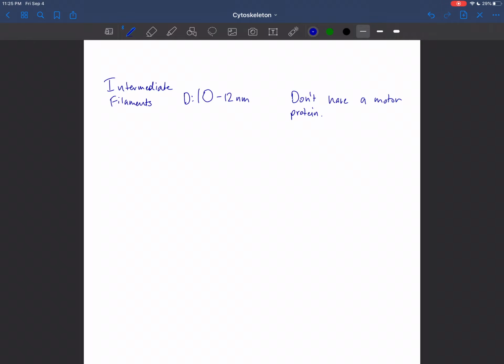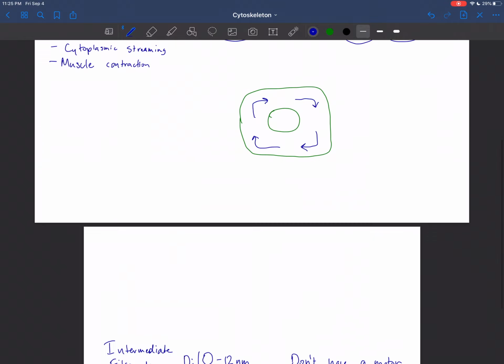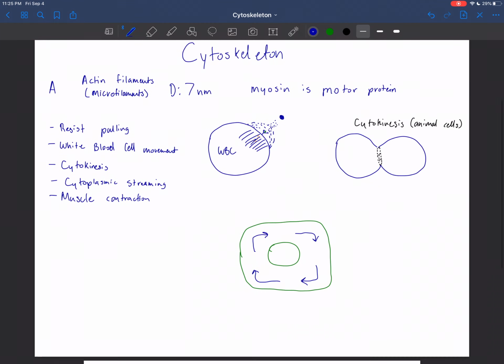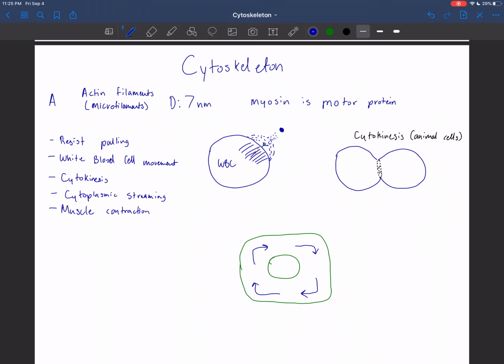So actually they are, and I don't think I said this. I probably said it, but I don't think I really emphasized this. But these are made of actin filaments. And I think I should point out, and I don't want you to get this confused, myosin is not part of an actin filament. Myosin is a totally separate protein, right? And that protein works in conjunction with actin, right?